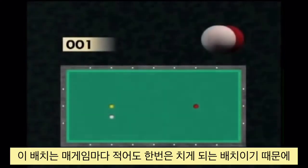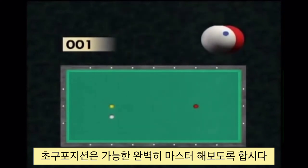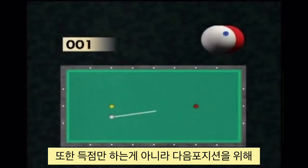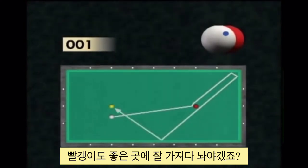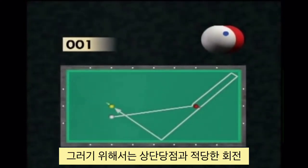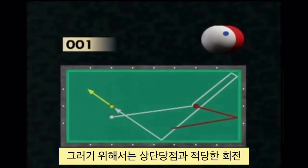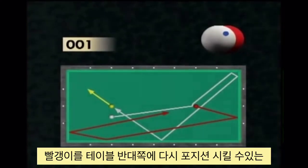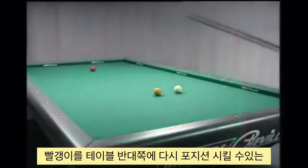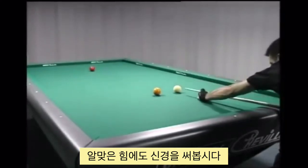Since it is played at least once in every match, the opening shot needs to be mastered. Mastering this shot also means positioning the red ball well. To achieve this, the shot must be played with a solid English above the centre of the cue ball. By hitting the target ball at three quarters, the player can give enough power to the red ball to replace it in the upper zone of the table.